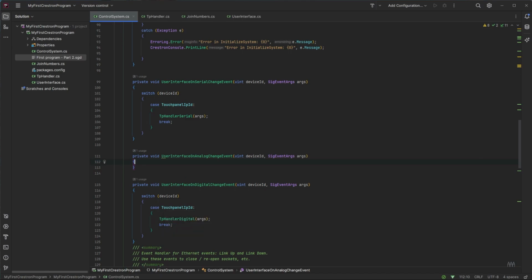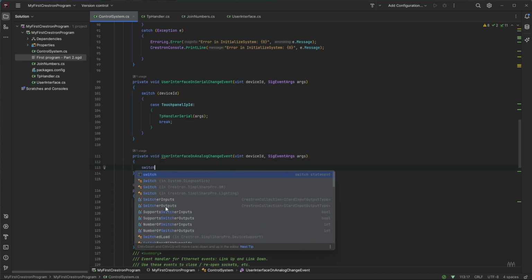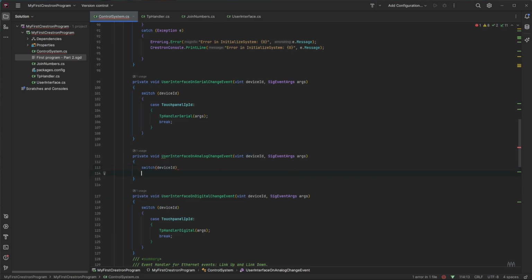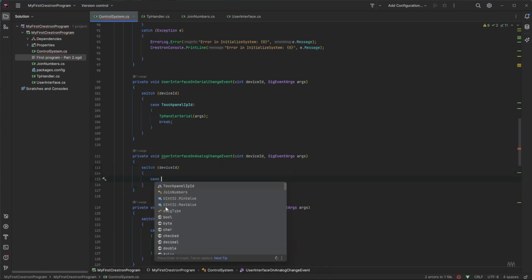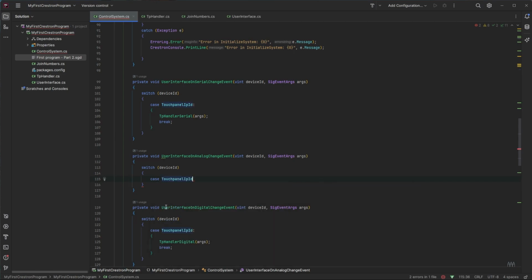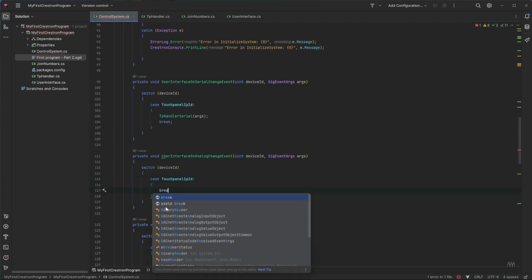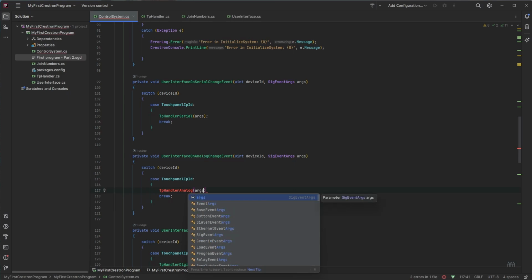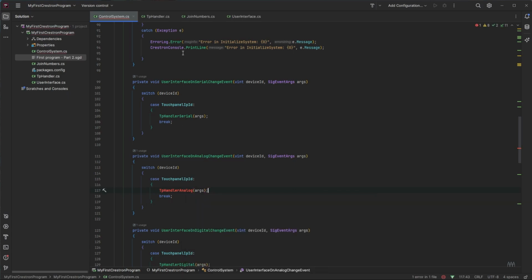So again, we do the same thing we've done on the serial and digital. So we do a switch statement with a device ID, and the case is going to be a touch panel IP ID. So this event only gets triggered when this touch panel ID triggers it. And I'm going to create a TP handler analog method with args as the argument, and then go back to our TP handler class.